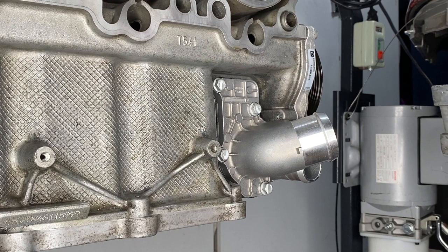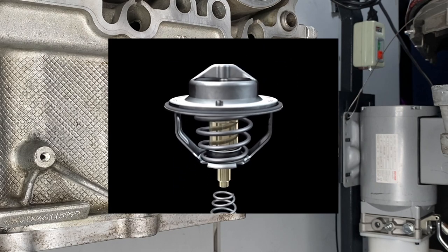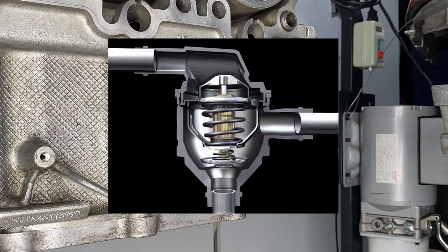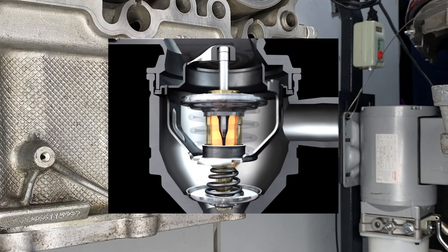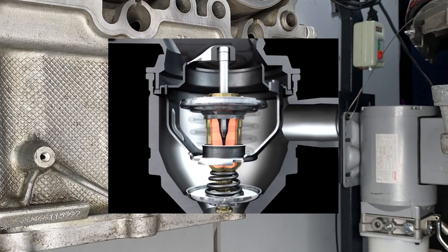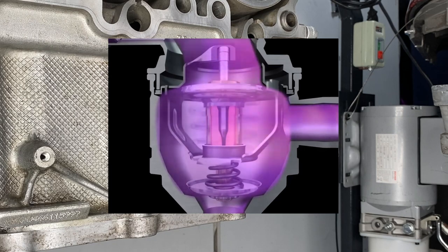The mechanism that makes a thermostat work is this sealed, wax-filled container called the charge cylinder. As the coolant flow heats up the wax inside the charge cylinder, the wax expands, changing the position of the thermostat and allowing coolant flow to the radiators. The thermostat is not an on-off switch. It gradually opens and closes depending on temperature, meaning that it can take some time to react.